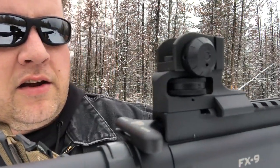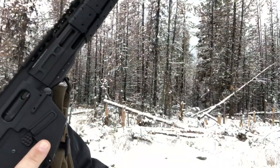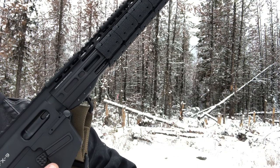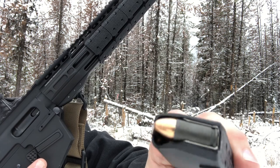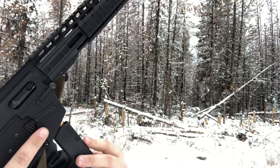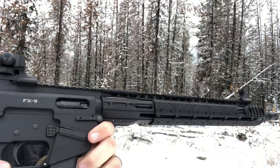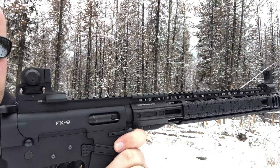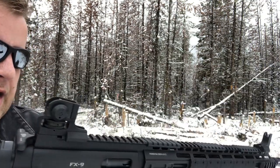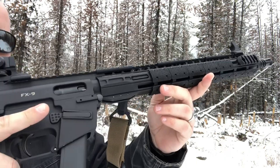The magazine is a Glock magazine, 17 round, with the Foul Core Defense base plate. I'm shooting some really cheap Winchester steel case, 115 grain, just to try it out. I figure if this thing will run 115 grain steel case ammo this cheap, it should run everything. It's a blowback-operated nine millimeter, as I've talked about before, and it's tuned up pretty well.